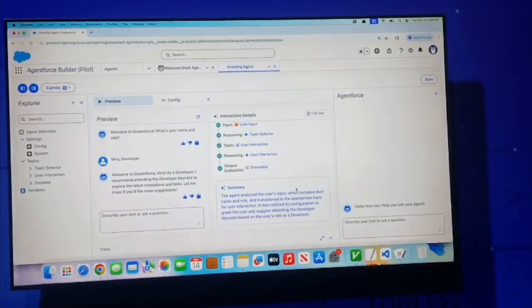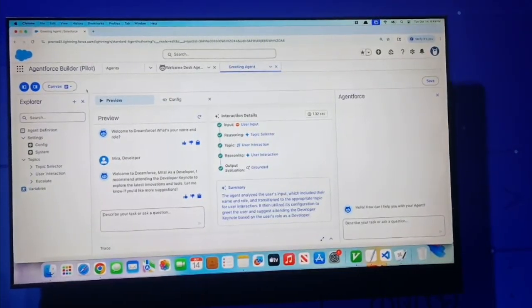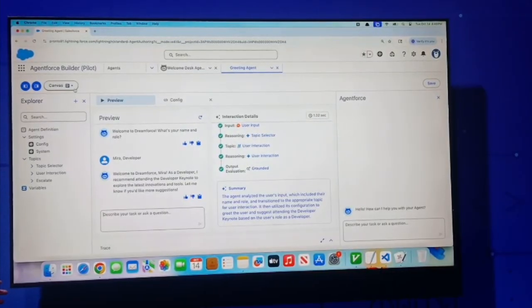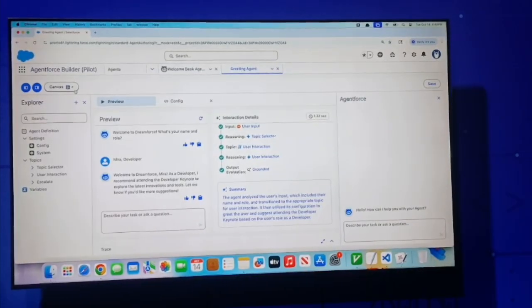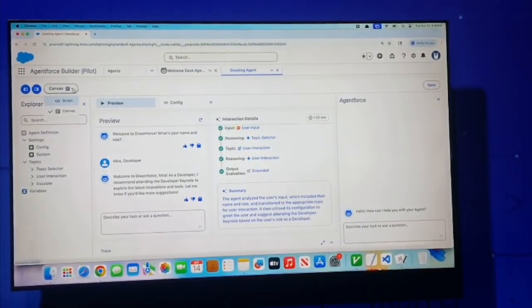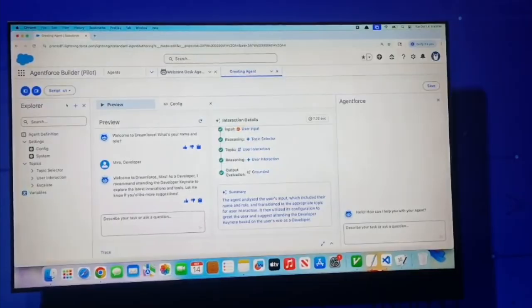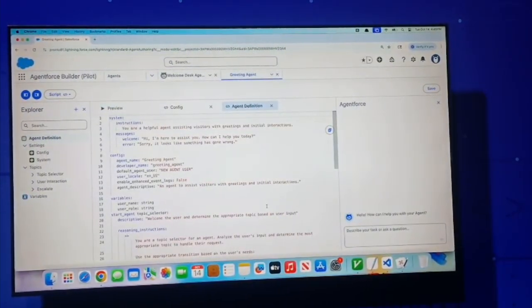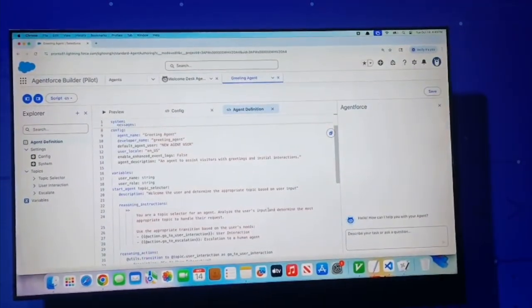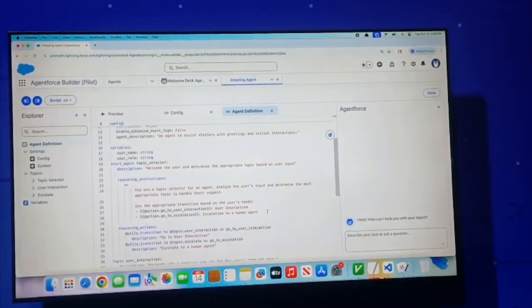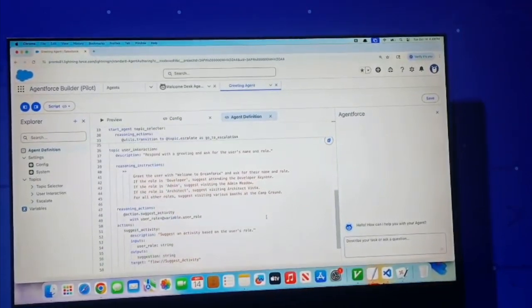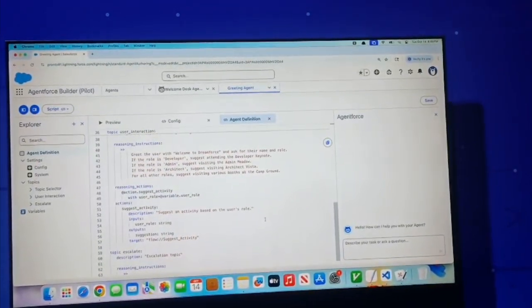And if you're someone who likes a little bit of vibe coding, likes a little bit of building conversationally, and then wants to go in and make changes to the script itself, that is always an option. So it's very easy to toggle back into the script experience. And then I see all of the code, right? All of the configuration that we created, the variables, the actions, the reasoning instructions. I can see that, and I can edit that here as well.